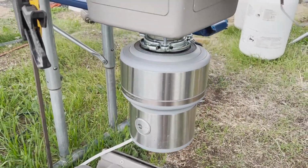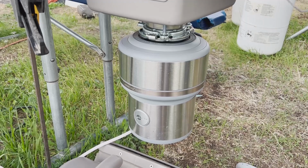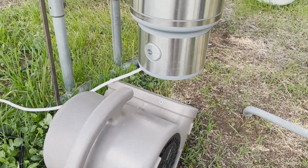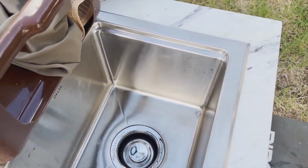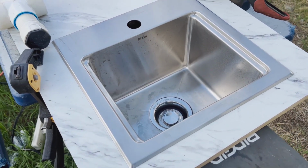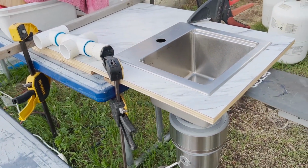I did notice the first time I did this, after you do a barrel or so, or a 5-gallon bucket or so of apples, it overheated and turned off. So I've got this fan blowing up into the bottom to give it a little extra cooling. And I got this sink, which I think is a nice size sink, off Amazon. I think it's called a bar sink of some sort. And I just mounted it in this little piece of countertop that I had hanging around.